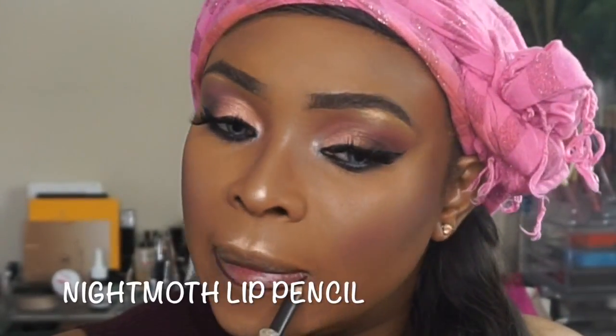I also forgot to set under my eye, so if you saw me put my finger up, I was reminding myself to contour and set that area. I'm using my MAC Cosmetics Night Moth lip pencil all over my lips, and I'm going to use a matte lipstick from ColourPop Cosmetics called Lax, as well as a matte lipstick from Chirac Cosmetics called Ruby Slipper. If you're using matte lipsticks, make sure you moisturize your lips beforehand or they'll dry out and won't look good after a few hours. This is the finished look — I hope you love how it turned out and I look forward to talking to you guys soon.